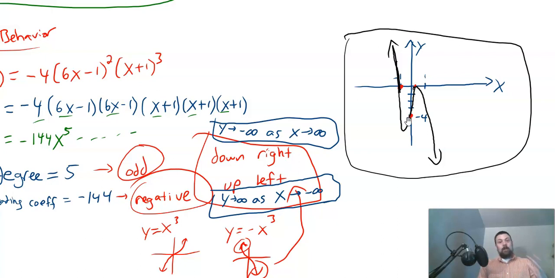3 points would not be enough to really get a good sense of what this graph looks like without additional information. So if you're trying to graph it with just points only, you got to find more than just these 3. All right, so it's going to go up to the left, down to the right. And so I kind of started with this part here. Now here's where having calculus would be a big help.